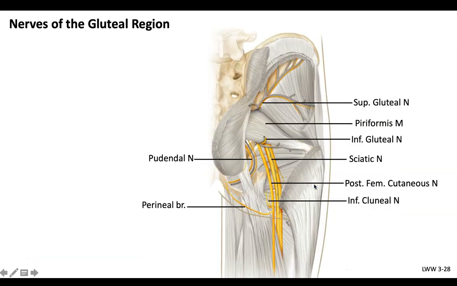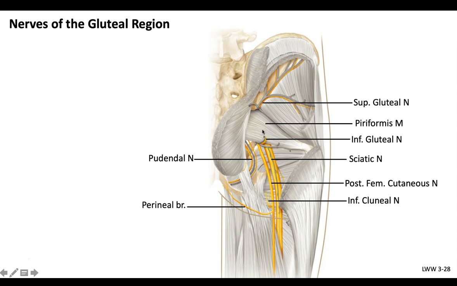The sciatic nerve is formed by the combination of two nerves, the tibial and common fibular nerves, which are bound together by a connective tissue covering. The tibial and common fibular parts of the sciatic nerve split approximately at the distal part of the thigh. But sometimes the sciatic nerve can split proximally, at the greater sciatic foramen.